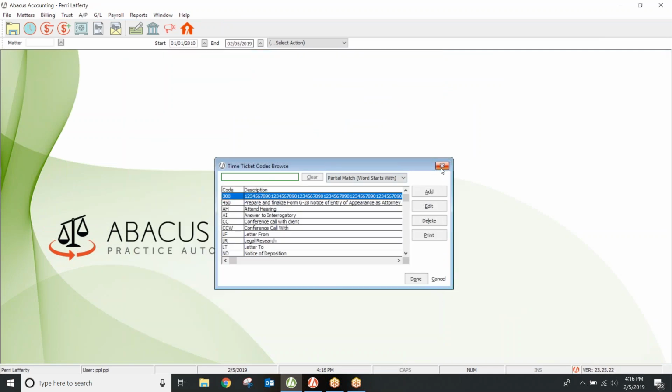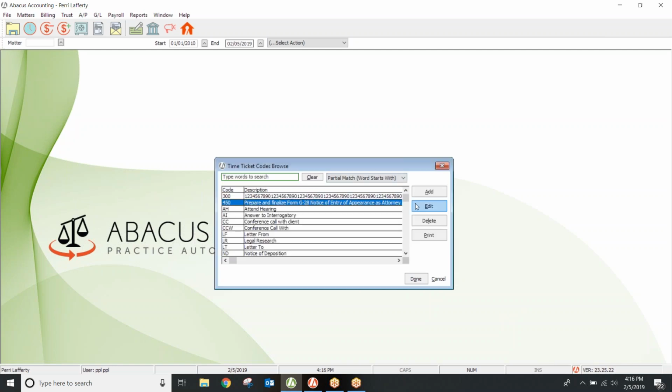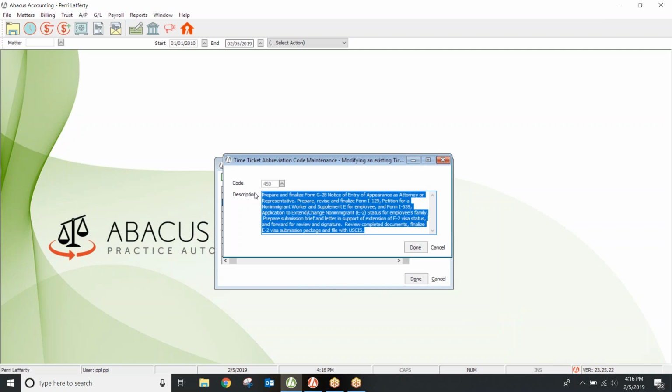And you're adding these in here on both sides, in Law and in accounting. You are actually adding them. And as you can tell, let me show you one that I did do that's rather lengthy. You can have lots and lots and lots of text. So this really saves you time and accuracy, because I can't type to save my soul. So I definitely am a fan of these abbreviation codes or the text macros in Law.